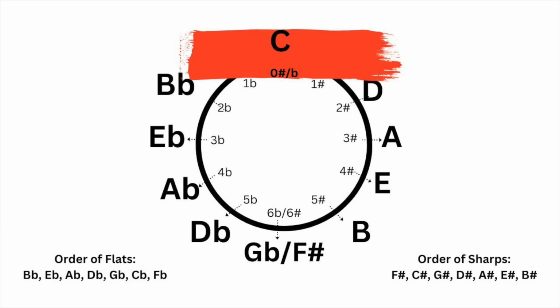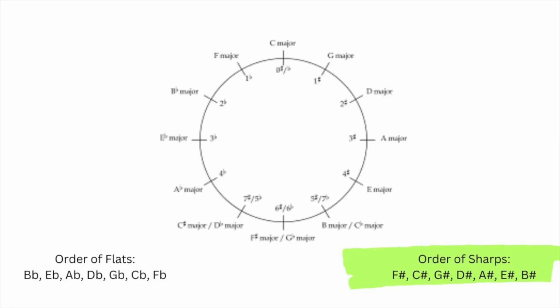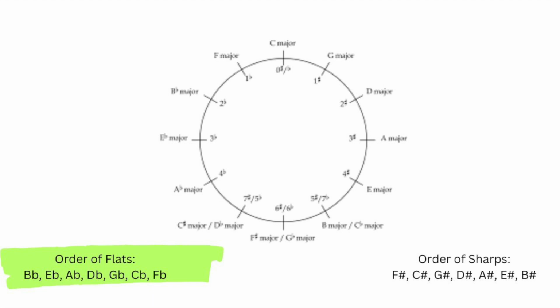Now let's move into understanding key signatures. So number 1, the key signature of C major. Like I mentioned before, C major has no sharps or flats. It serves as our reference point. 2, when we're adding sharps, as we move to the right or clockwise, each new key adds a sharp. The order of sharps is F sharp, C sharp, G sharp, D sharp, A sharp, E sharp, and B sharp. Now when we're adding flats, as we move to the left or counterclockwise, each new key adds a flat. The order of flats is B flat, E flat, A flat, D flat, G flat, C flat, and F flat.